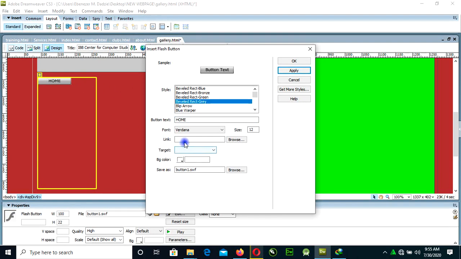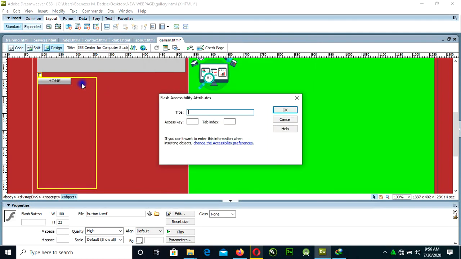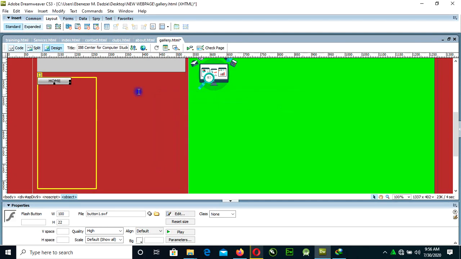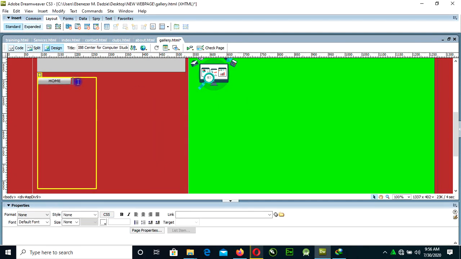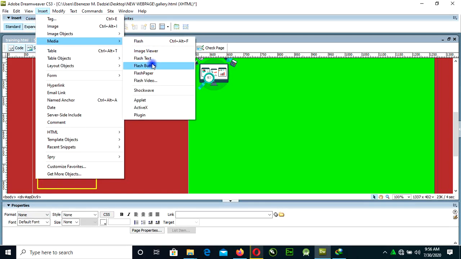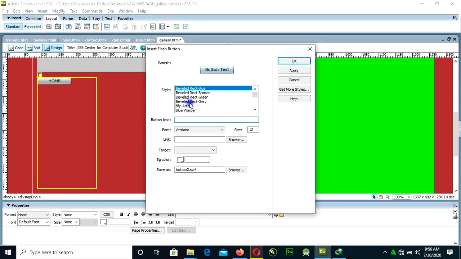If I want to link it, I have the link document over here. I'll just have to browse it and choose the index. After inserting one button, when this option comes, you are not supposed to give anything specific. I click OK. Afterward, you need to insert another button. You can go back again, choose the button that you selected, then you give it the name, About Us.